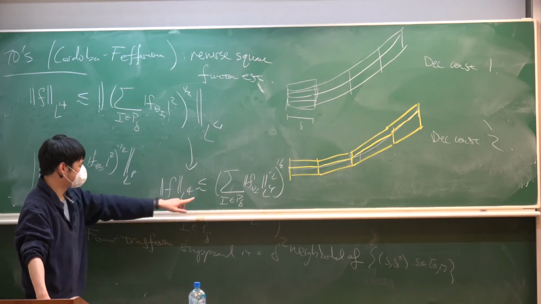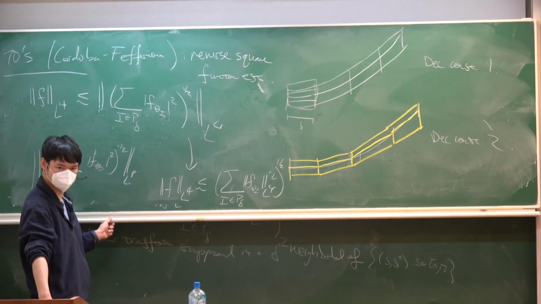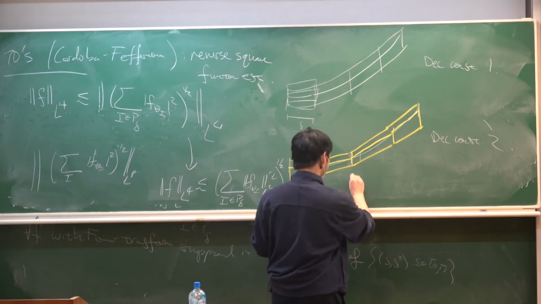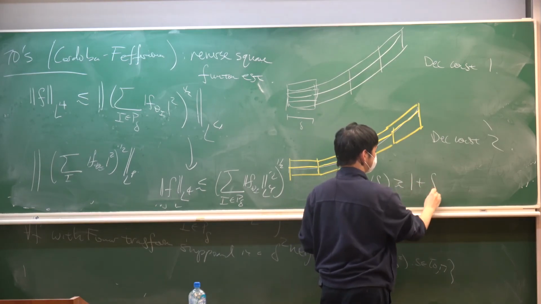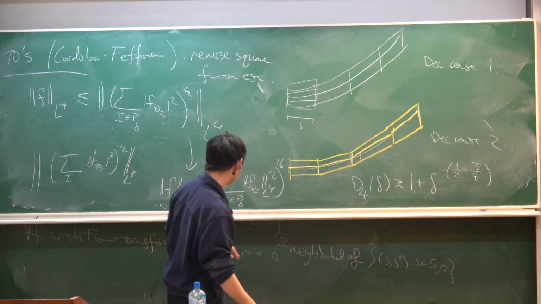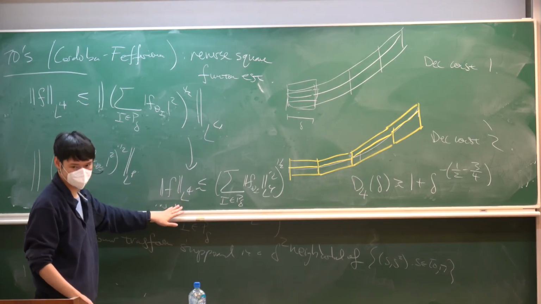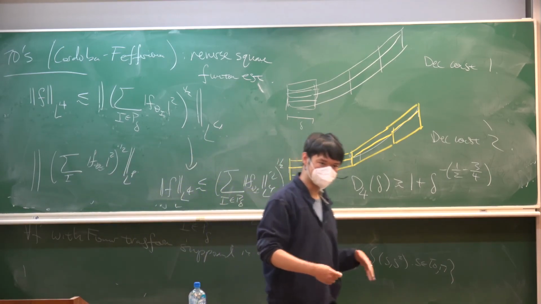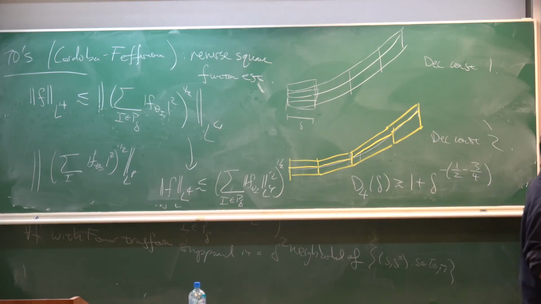No, this is an absolute constant. So actually, the lower bound is a positive power of delta. This does show that not only do we know that D2 is equal to 1, but in the case of the parabola, D4 is actually equal to 1. By interpolation, you know that for p between 2 and 4, it's delta to the minus epsilon, or a power of log, if you want to be more precise. It's more or less conjectured that for p strictly less than 6, dp should be of size 1. And Bourgain gave an example which said that at p equals 6, dp needs to lose some power of log.